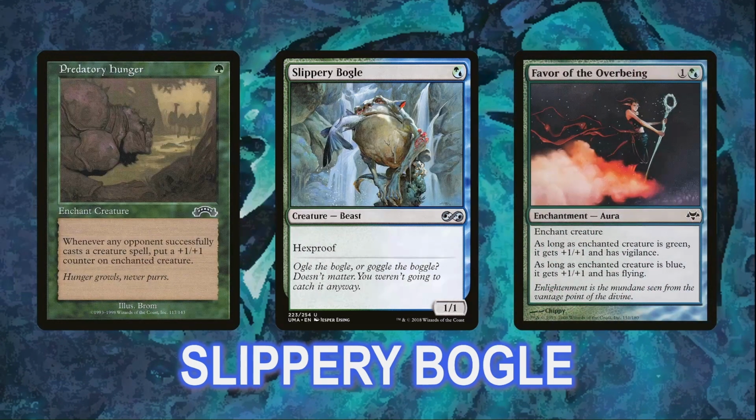I've highlighted two of our best early game plays here. A turn 2 Predatory Hunger can grow our commander to enormous size fairly quickly, while Favor of the Overbeing grants evasion, vigilance, and +2/+2 for only 2 mana. These are in addition to good old Rancor, Ancestral Mask, and so forth that you might be familiar with from Satyr Enchanter, or from Bogle decks in other formats.